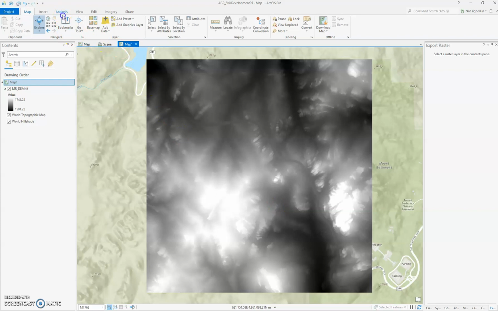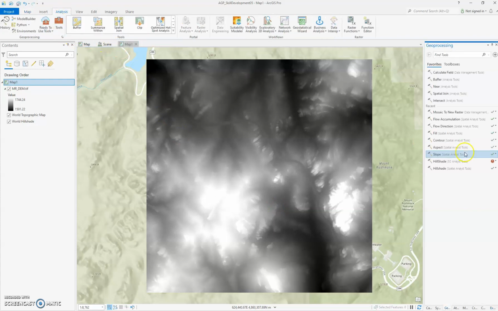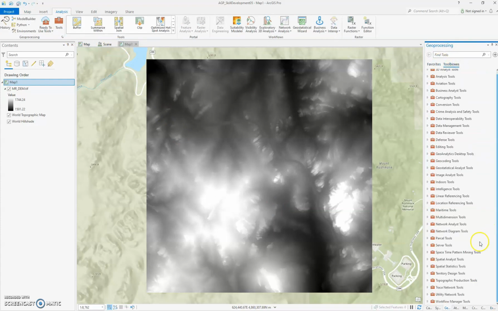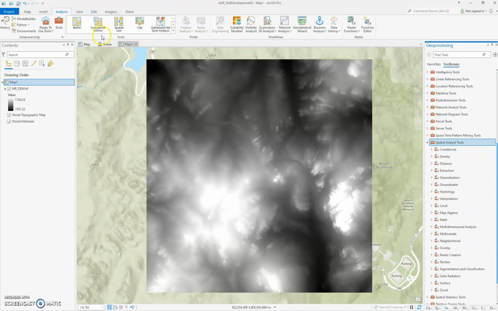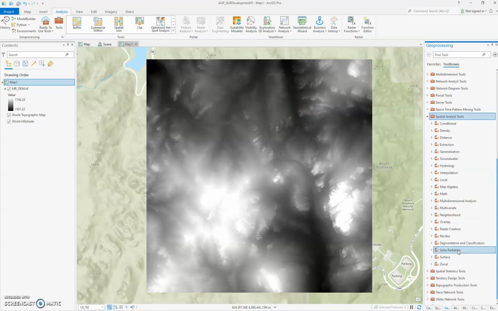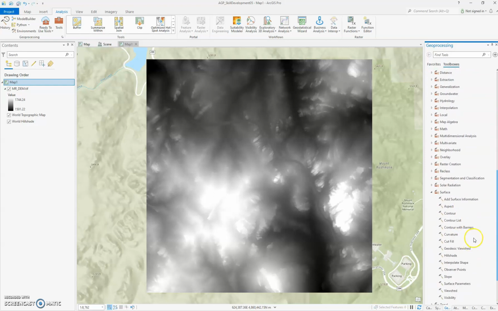Again, we're going to go to Analysis, and we're going to go to our tools. And underneath the toolboxes, again, we're going to come down here to Spatial Analyst Tools. Remember, if this isn't working, it means that you don't have your extension turned on. You've got to do that back under the Project menu. Go down and manage your licenses. But I do want to show you all of these different tools that are available for you to start to study the landscape. And so one of those certainly is just the ability to see it.